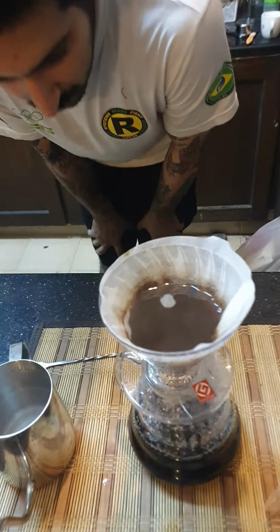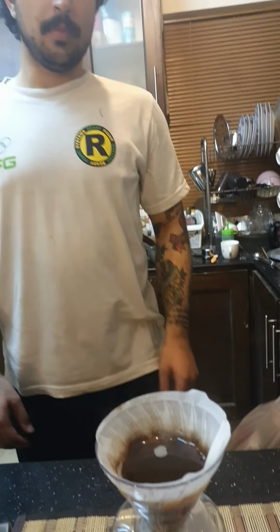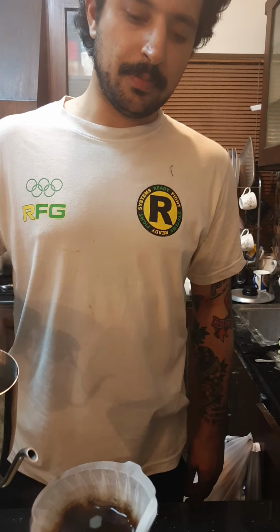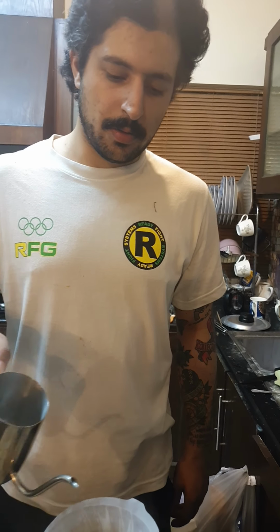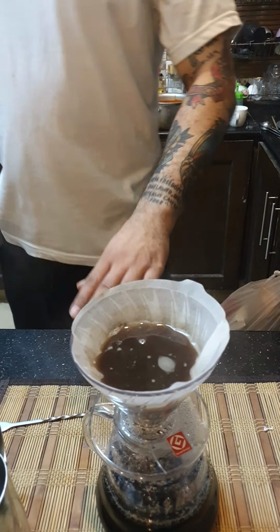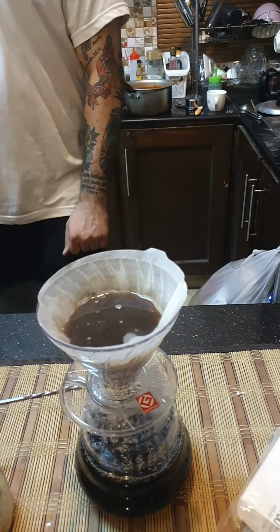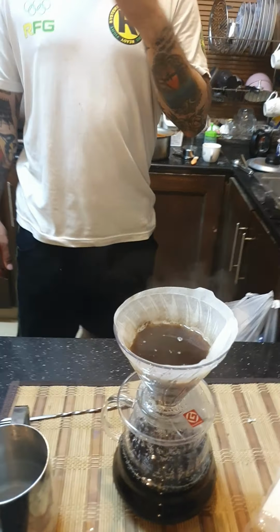So I think we're done. Almost. Here we go. Now we're done. So the last pour, this amount which pours down is what we need. We already have clean cups.